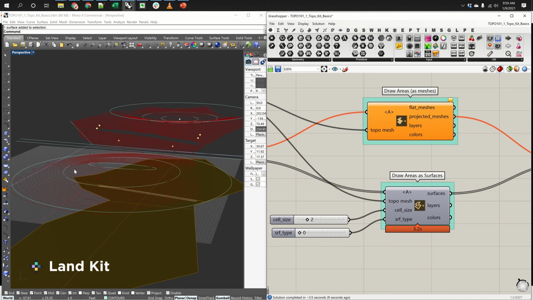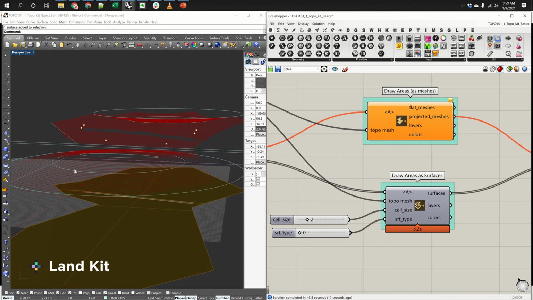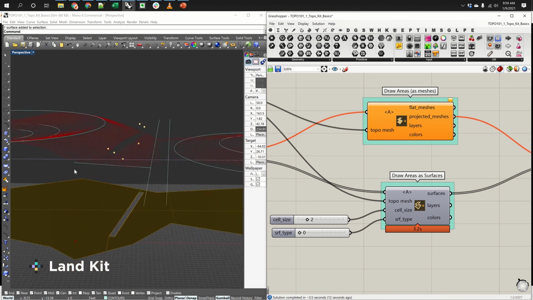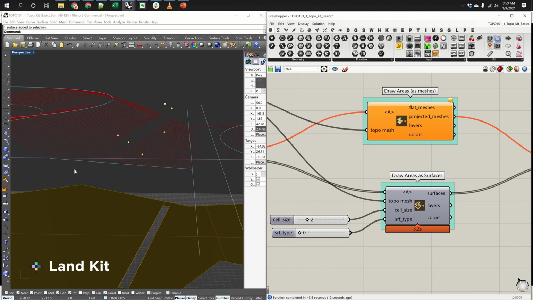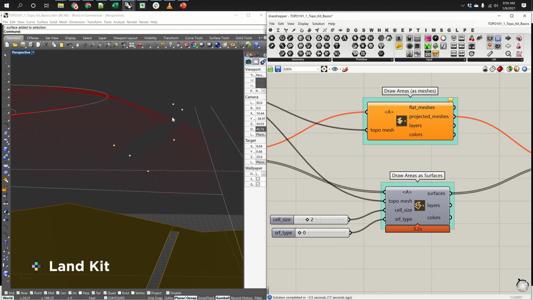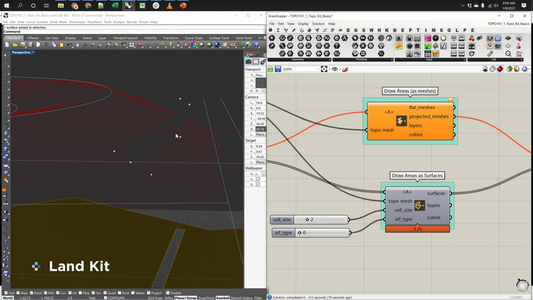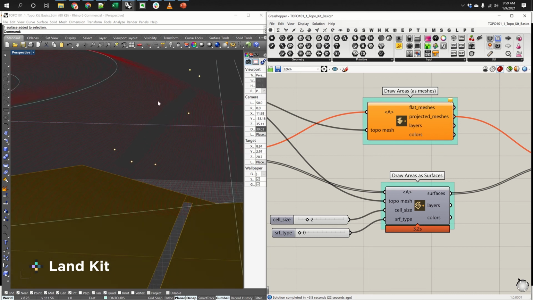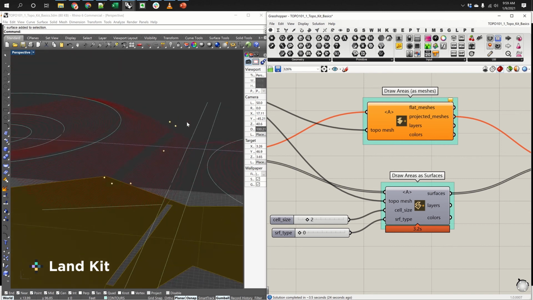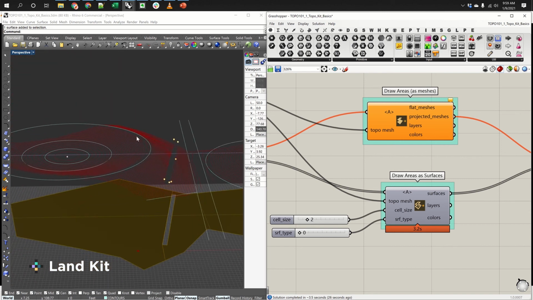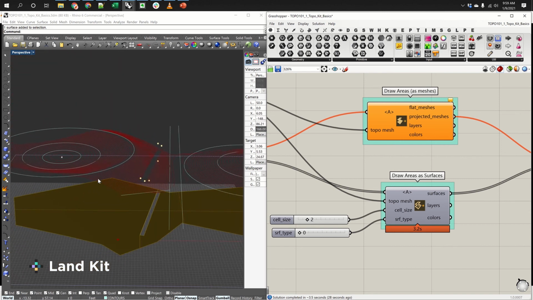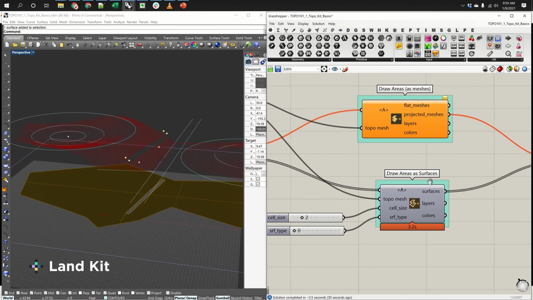But there are some potential issues with the grid. Here we can see that the grid, because this is sort of cutting at an angle, is interpreting that and is sort of giving us a little bit of a waviness to it. But it's still very close, and for a rendering, this could be not too bad.